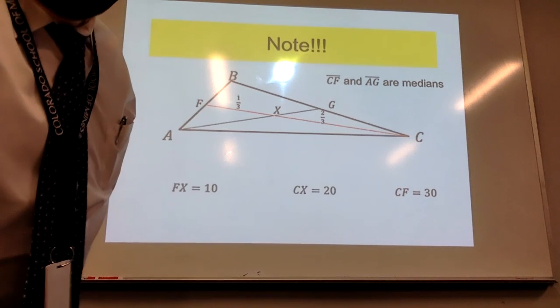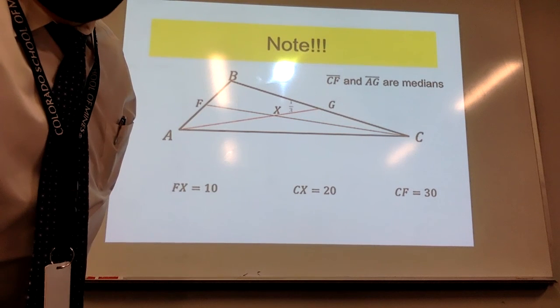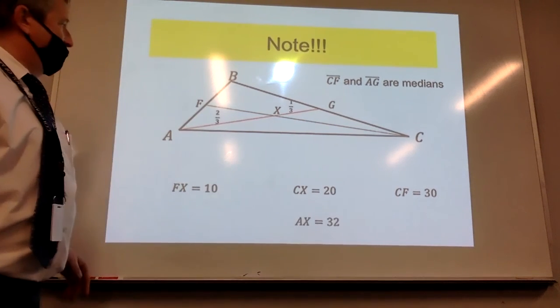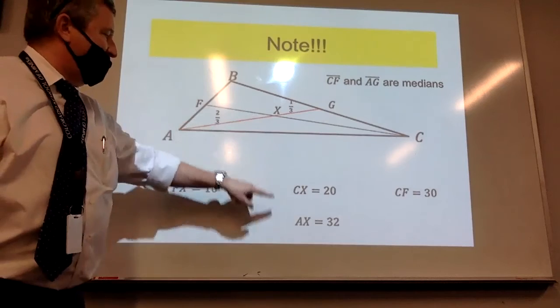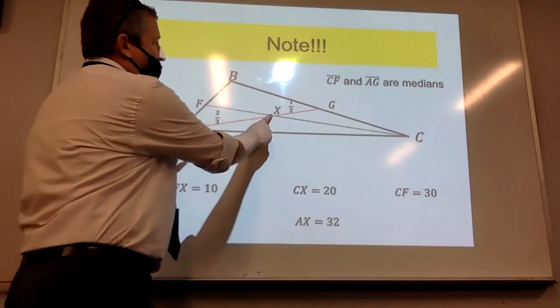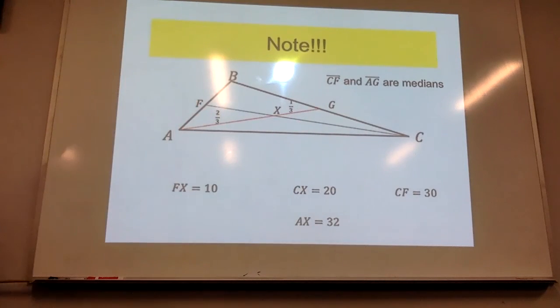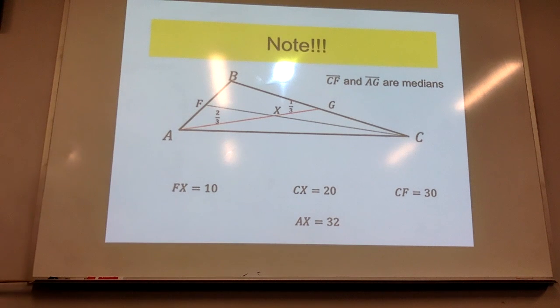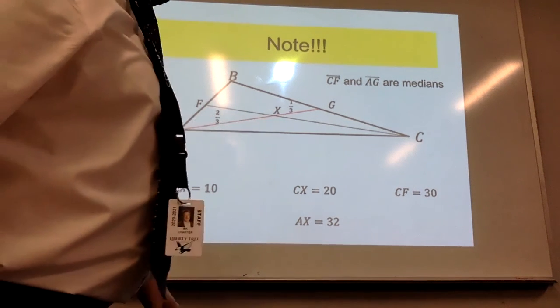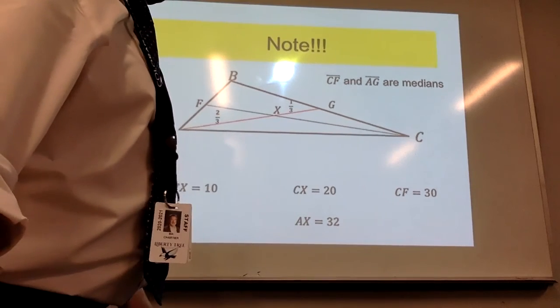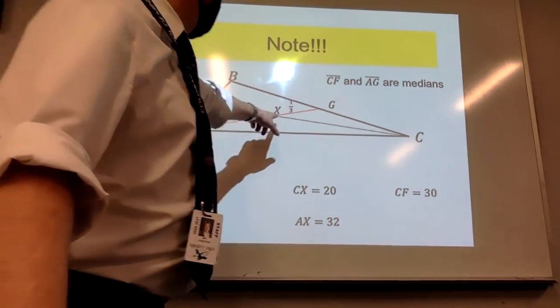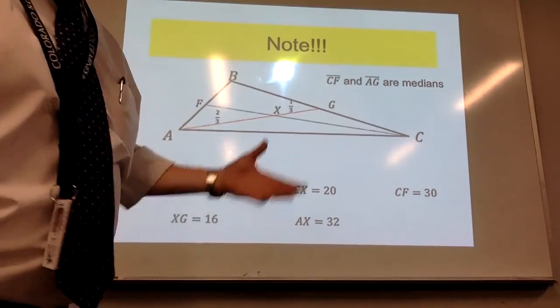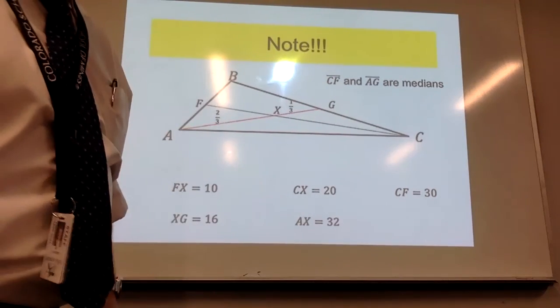Can you go back so I can finish? The other way I could ask it is this. Allie, if AX is 32, how long is XG? Because that's the half one. So if I tell you about one of the pieces, they're either double or half, depending upon which one I give you. But if I give you the whole thing, then you're breaking it up into 1/3, 2/3. XG would be 16, and the whole thing would be 48. And that was the one thing.